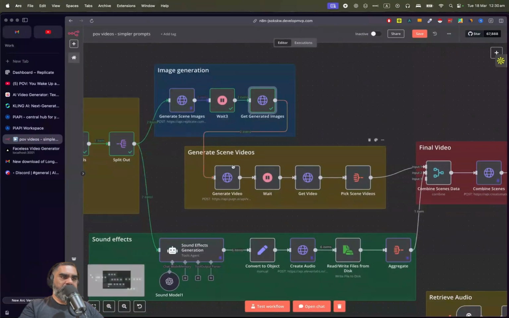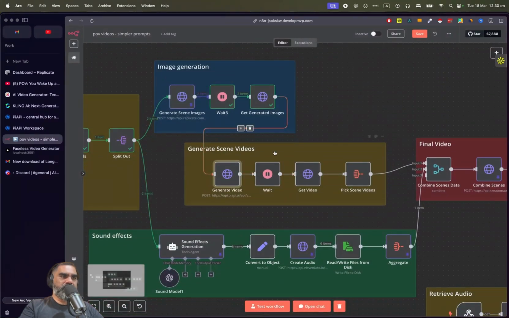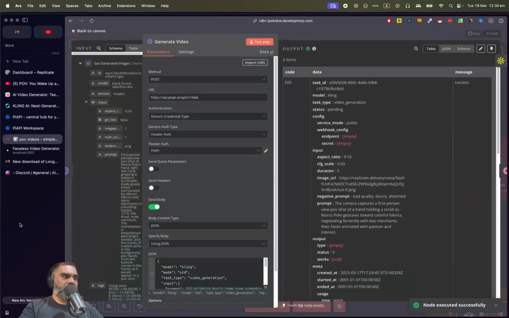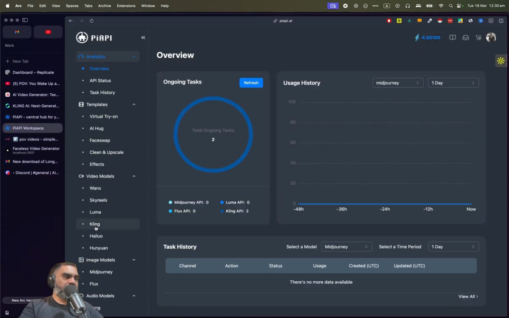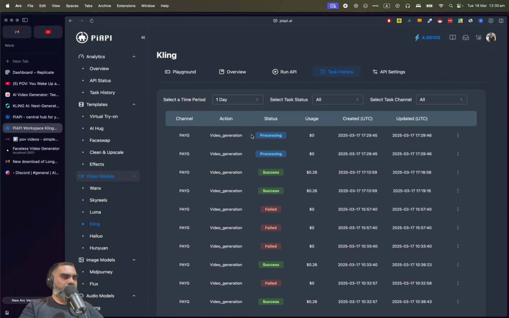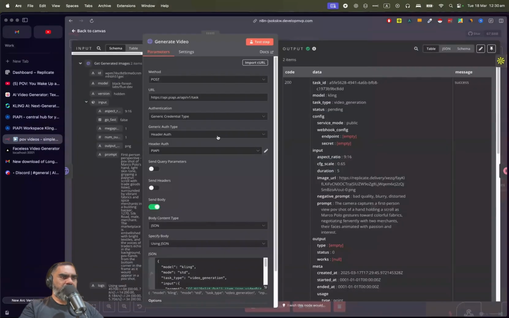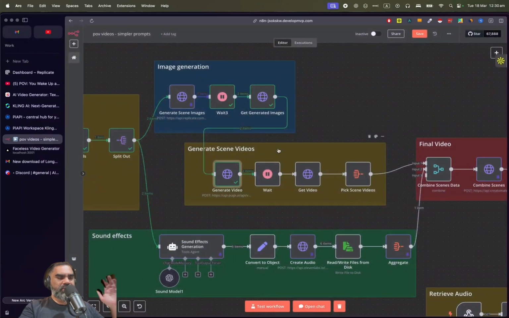And now I am going to generate the video. Just going to execute that. For generating video, we are using a service called PiAPI, and they have different models here, video models: Wan, SkyReels. I've tried Kling, Hailuo, and this one I think couldn't get that working, and also SkyReels, I think it didn't work. So those two processes for creating videos from those images are running in our workflow. That may take about 6 to 8 minutes.